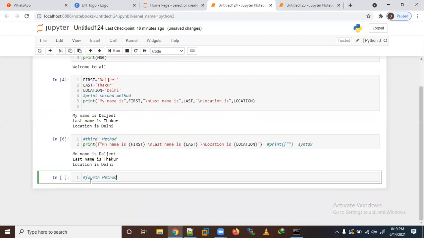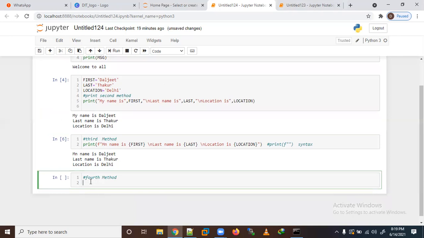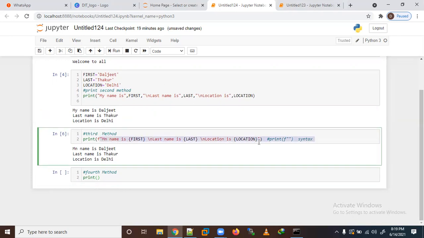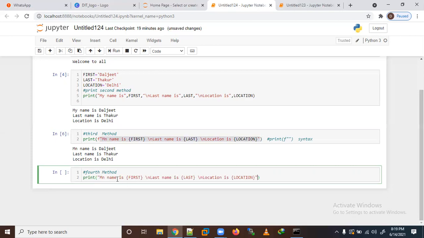Fourth method. In the fourth method, I will use print, and here let me use the same thing but with some changes. Now I'm not using f, and I'm not using any variables here.